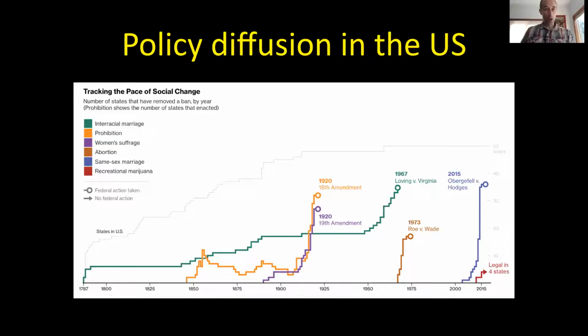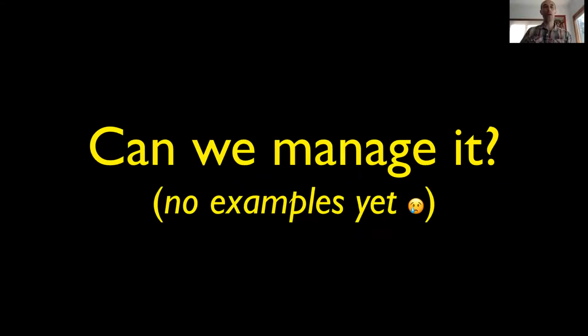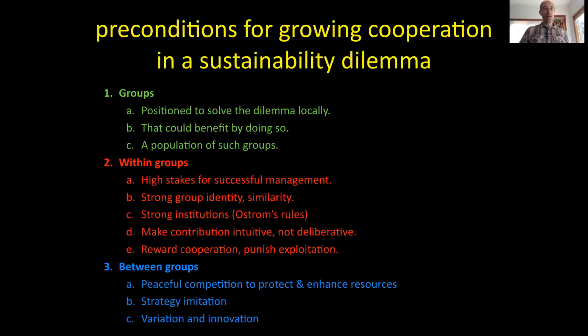Policies can come and go, and it's good to ask the question, when do they diffuse, right? When do, say, sustainable behaviors or environmental institutions emerge? When do they spread? When do they become ubiquitous? And when do they fail? Can we manage it intentionally? No one, of course, is using an evolutionary approach to look at managing sustainability or environmental things yet.